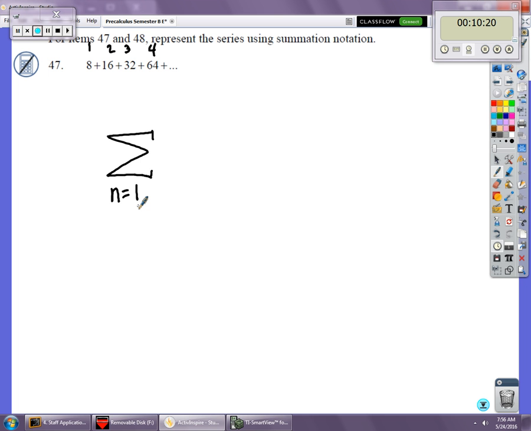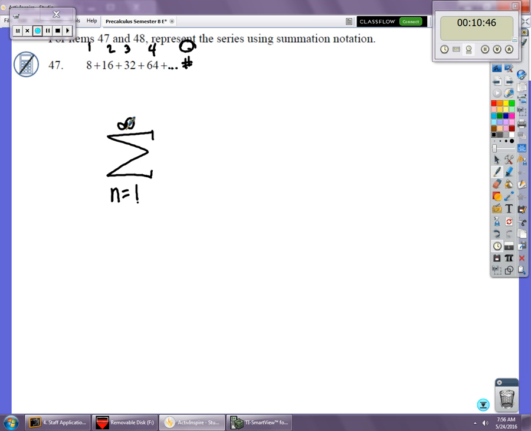Sorry about that. There was an announcement. I couldn't think. Okay, so the bottom number here tells me which term number I am beginning with. The top number up here is going to tell me where I am going to end. If you see this ellipsis here, these 3 dots, sometimes there's a number after it, and you would have to figure out what term number that is. But in this case, there's nothing there, which means that this is going to go on for infinity. So we're writing an infinite sum here.